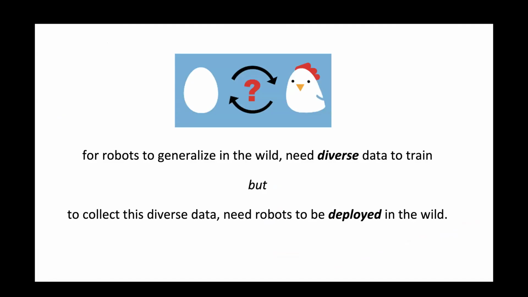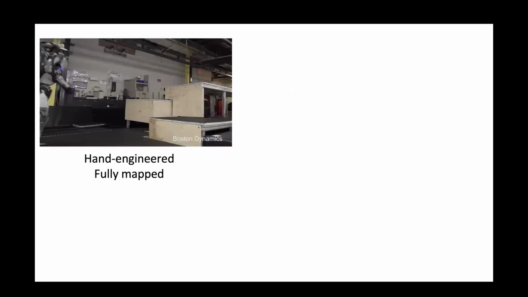In fact, I call this the chicken and egg problem of robotics, because to collect robot data at scale, we really need robots to be deployed so that we can get data. But to deploy them, they need to work. But to work, they need data. So what comes first? Do deployments come first or robotic data comes first? And this is where robotics has been stuck in this problem of data for a long while.